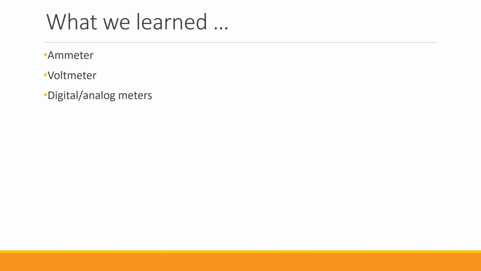So in this video, you got introduced to ammeters or ampermeters. Also, you saw voltmeters. You also learned how you can connect an ammeter to measure a current in a circuit element. Also, you learned how you need to connect a voltmeter to measure the voltage across an element. And also, you got briefly introduced to digital and analog meters, and you saw how they perform.